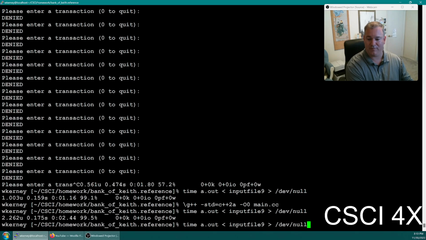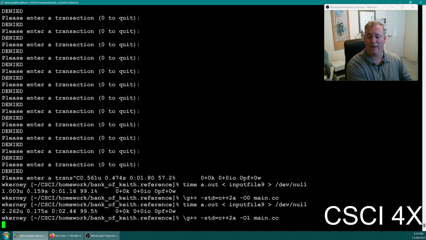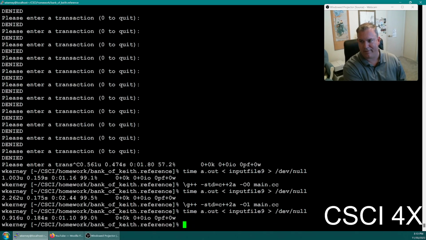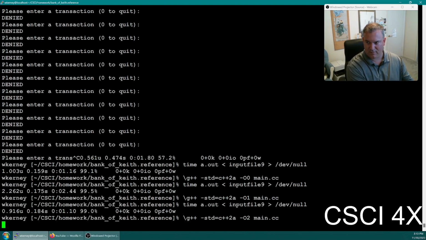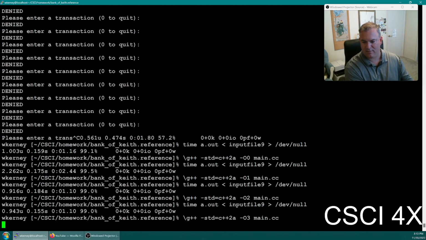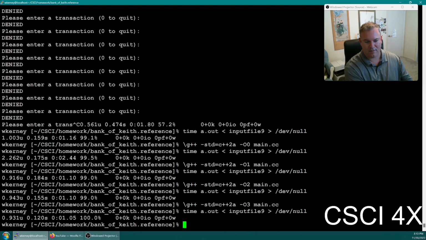And there are other optimization levels. We can compile with O1, and I'm guessing we'll probably get most of the way there with O1. Yeah, there we go. So even just O1 is enough to make it run over twice as fast, because there's not anything really crazy in this assignment. O2, yeah. O3. Yeah, so O1 is enough for this assignment, but usually -O3, each one of those optimization levels turns on additional optimizations.